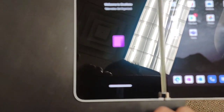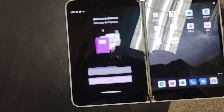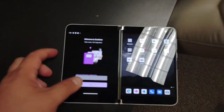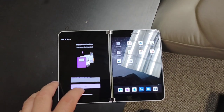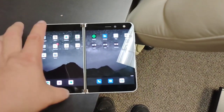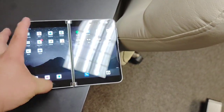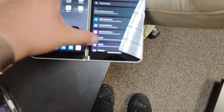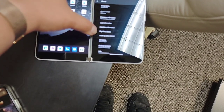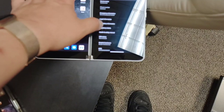What else? What is this? Let's see here. So, this is Microsoft OneNote. I am so sorry, guys, about the focus issues. I don't know what's going on with this phone today. Okay, so let's see here, settings. So you got your settings. Let's see if it does have the dual IMEI.